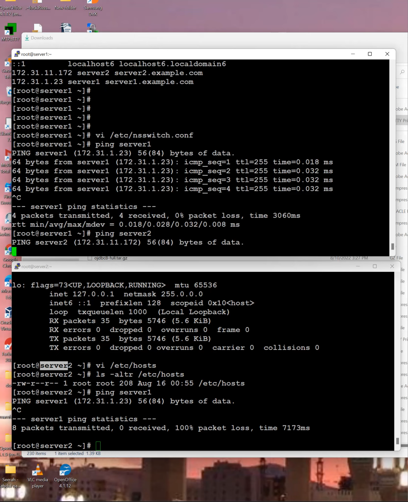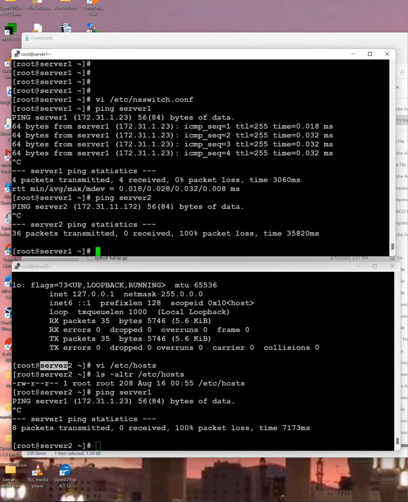Oh, okay, I know why. Because on the security group, ICMP is not allowed. Okay, that's fine. We'll deal with it once we go to AWS. So let's leave it here today. If you try to restart the network service, no, I think it should work. No. On /etc/hosts, you don't have to restart anything.